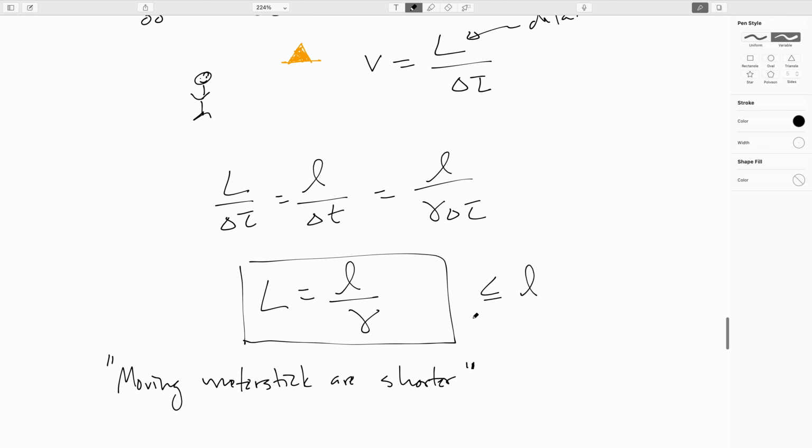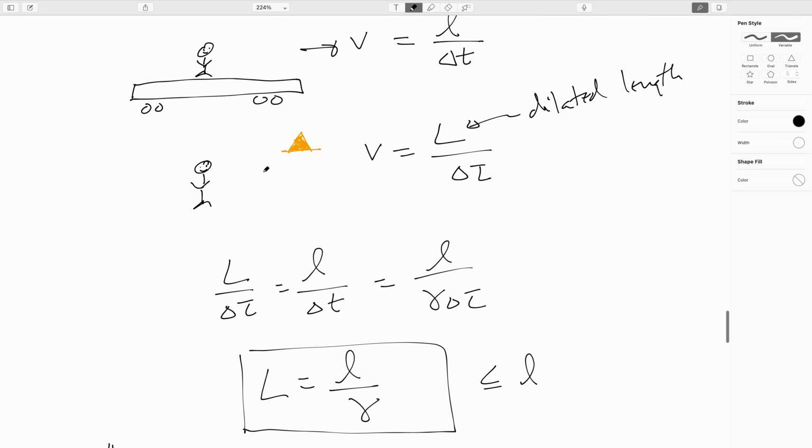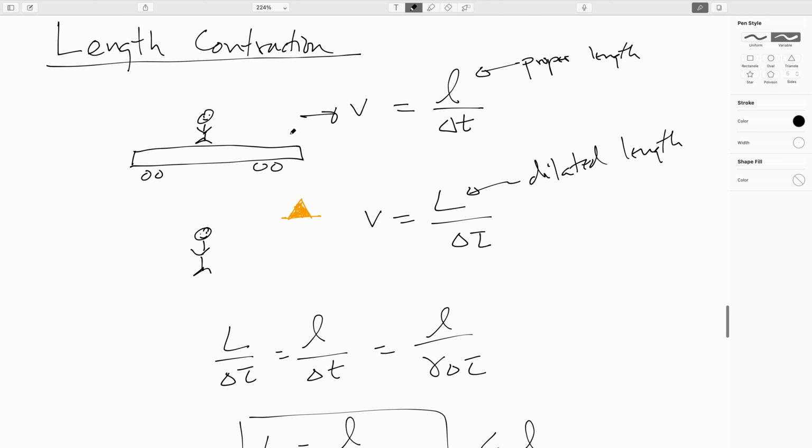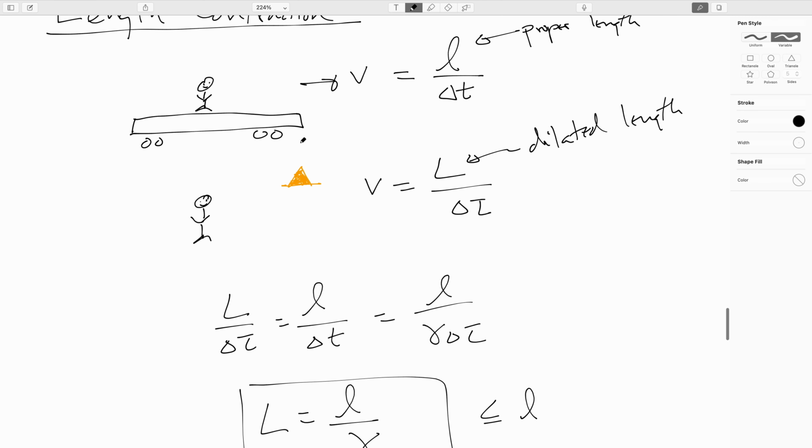But you and I are having different experiences of space. And so, while I will have measured the distance that the pylon traveled from front to back to be the proper length of the train car, L, you're going to say that the train car was shorter. But you're also going to say that it took less time to go past the pylon. That's how we're both going to agree on the same speed and keep that consistent.